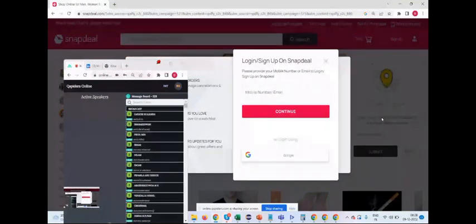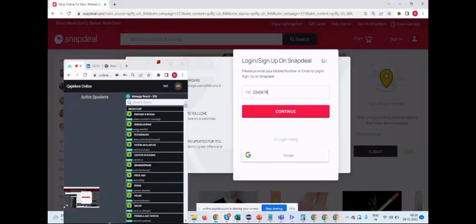Switch the control to the frame and type the phone number. Click on this close mark.